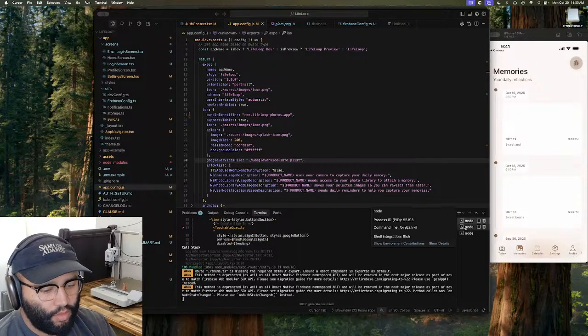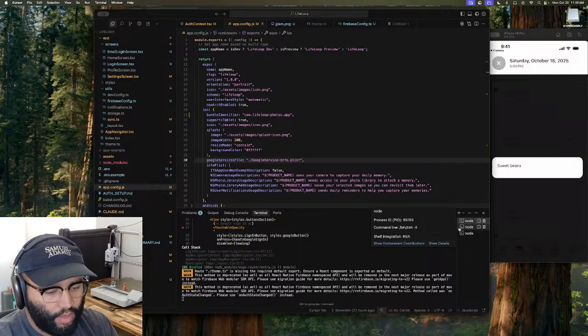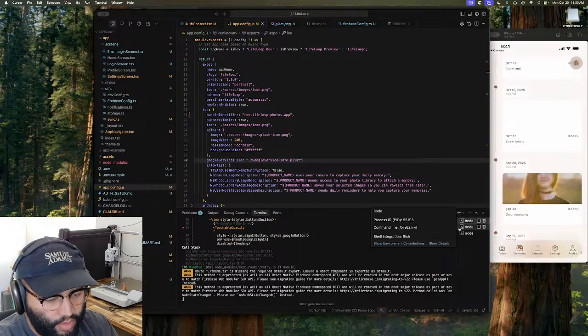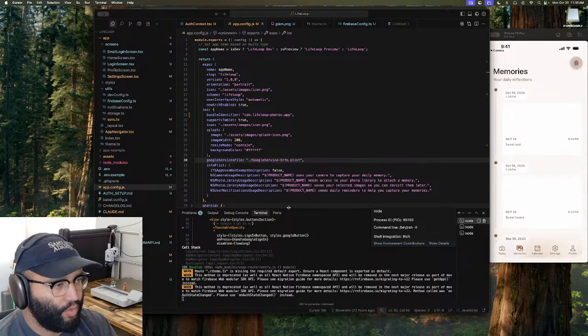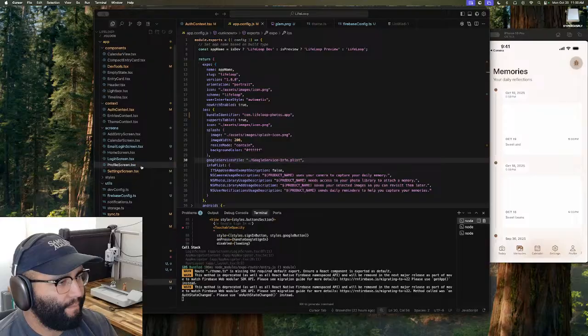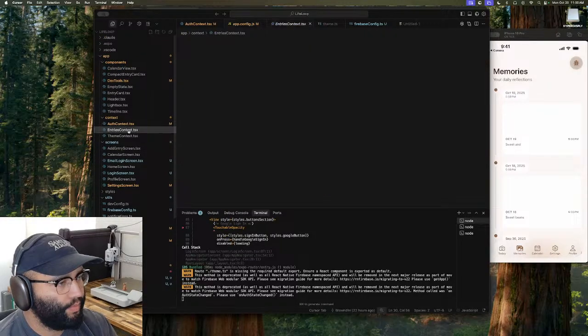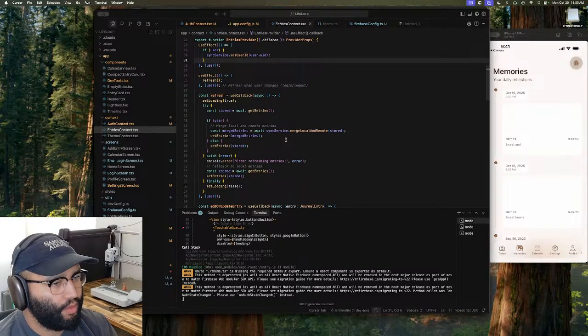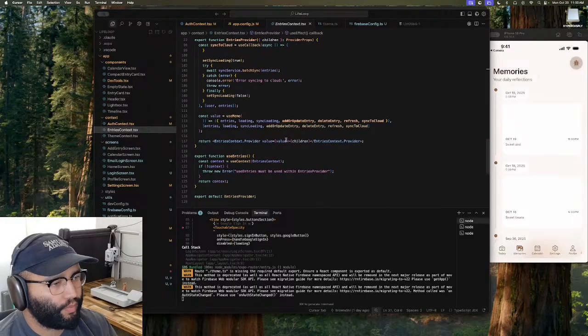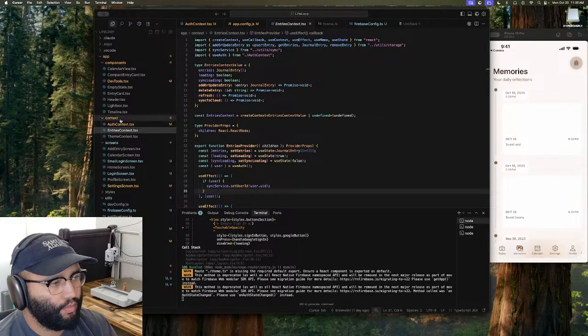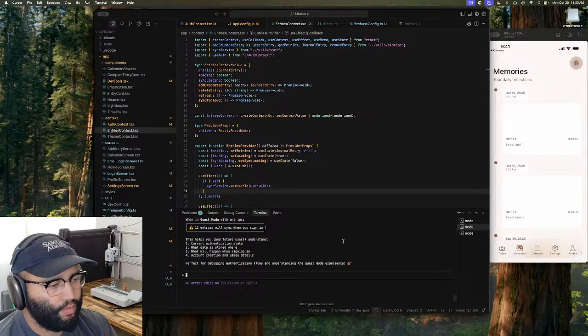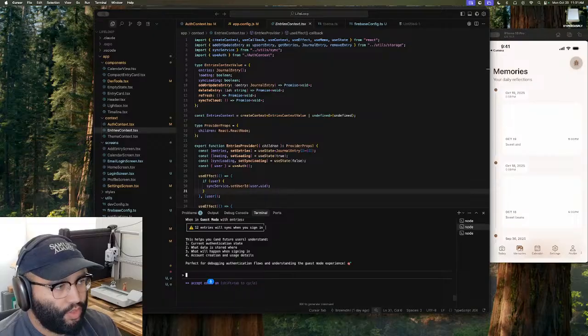Okay, so I don't know. I'm guessing these images are associated with that user. Let me see. Entries. Can we make sure entries are associated with the current logged in user, even if it's a guest?